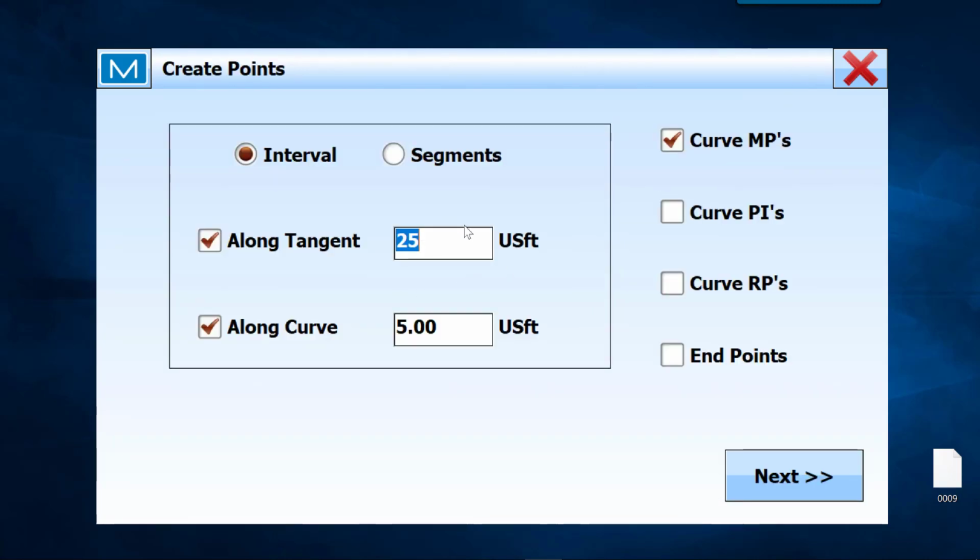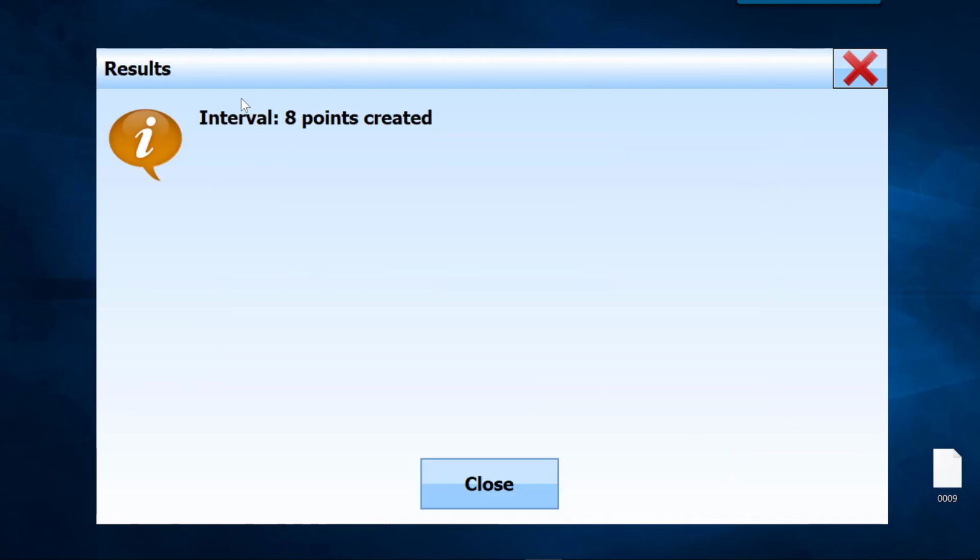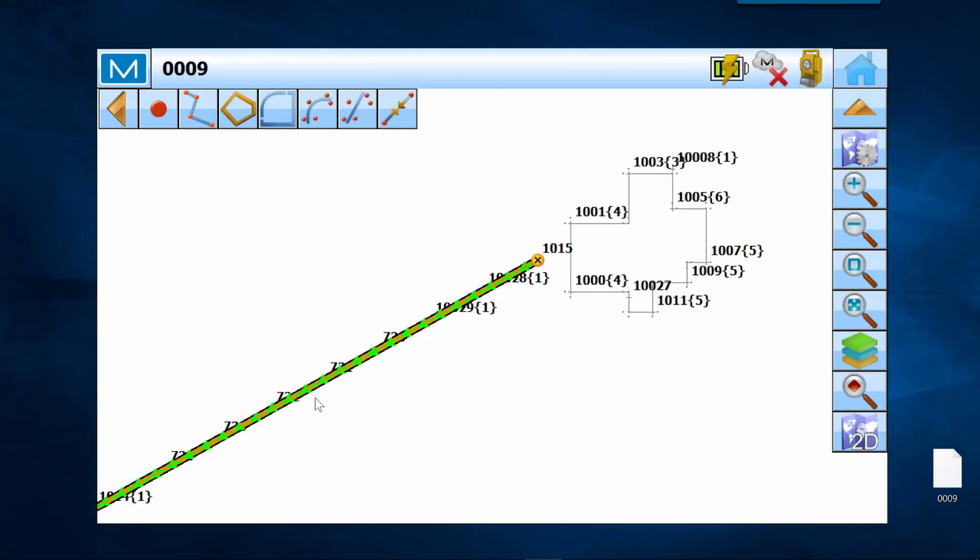So maybe we want the points along that line every 25 feet, no curves. We'll check that off, and I already have the endpoints, so I don't need endpoints. So just at interval every 25 foot. This is the first point it's going to use, and if you want you can save that to a points list. So it created 8 points down that line.